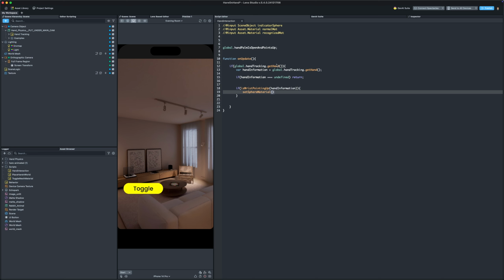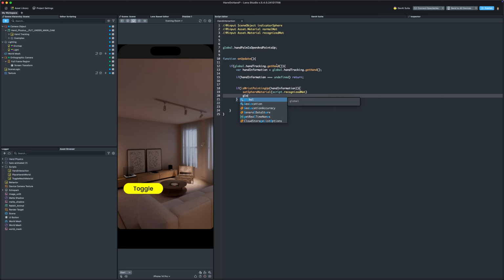We're gonna take the selected material or the recognized material that we'll define. And of course, we're also gonna set our global variable, so the handPalmIsOpenAndPointsUp, we're gonna set this one to true.